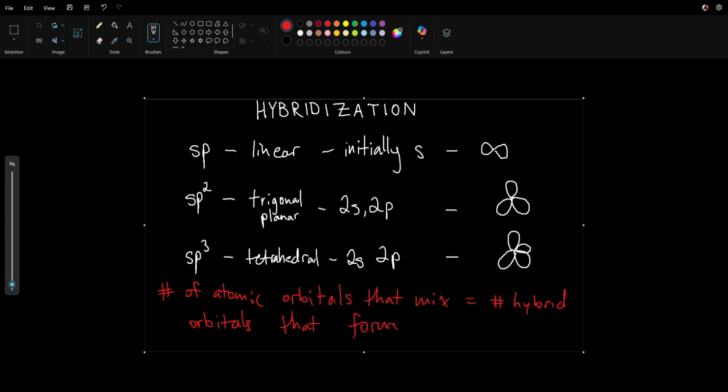We can see that here because we have our sp, which is just an s block, right? It's just initially that, and we take an s block and then part of a p block, so that's just 2, right? And then we have our trigonal planar. We have an s and 2 from a p. That's going to be 3. So we have 3 atomic orbitals making a hybrid that's going to be 3 orbitals big. And then our sp3 tetrahedral is we're going to take the s and the entire p block, and we're going to make 4. So we have 4 atomic orbitals initially, 3 in the p, 1 in the s, and we're going to have 4 sp3 orbitals.